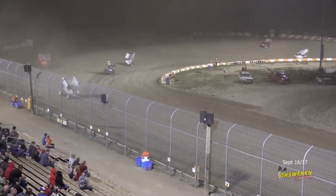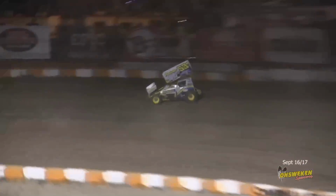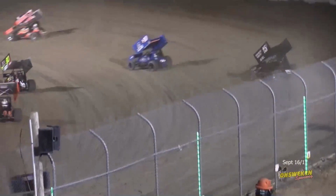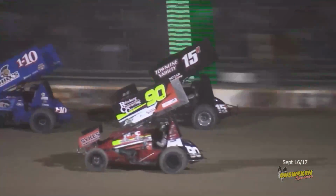Jordan Thomas is on the move in that number 79 car, up to the third position now and chasing down Carson Macedo just as the leaders start to see traffic again. Heavy lap traffic is going to be the situation now for Sam Hafertepe Jr. He's got Jake Brown right in his sights. He'll work around the outside of Holly Porter. Now to the extreme outside of Jake Brown. He had to get on the brakes.